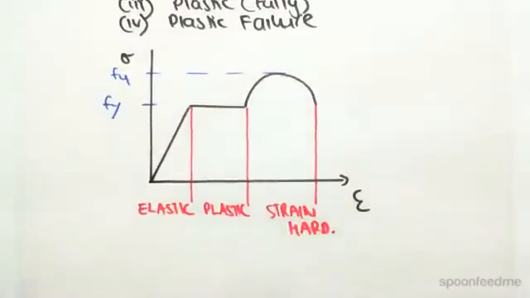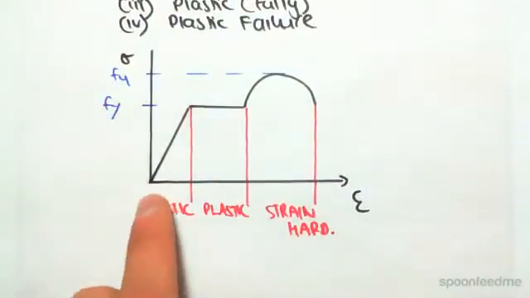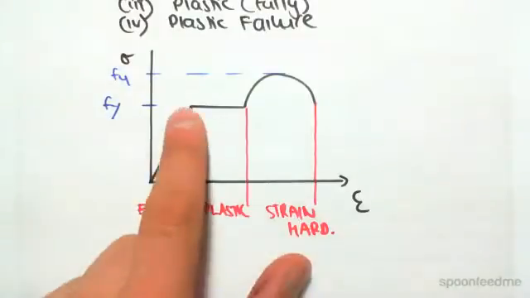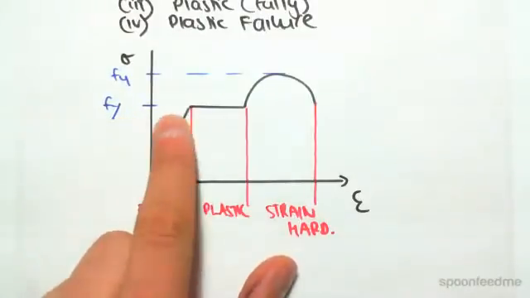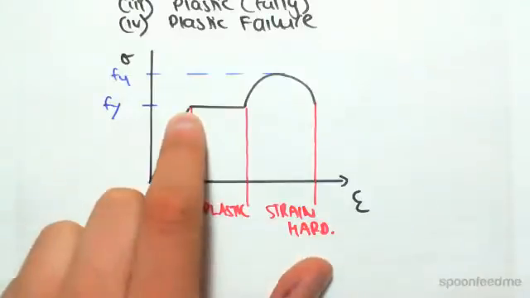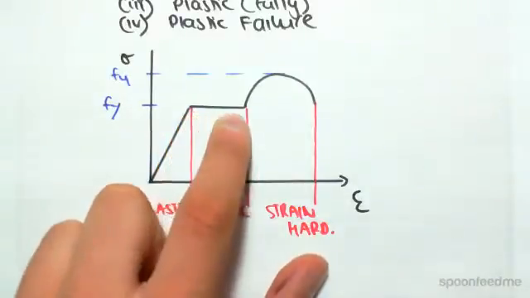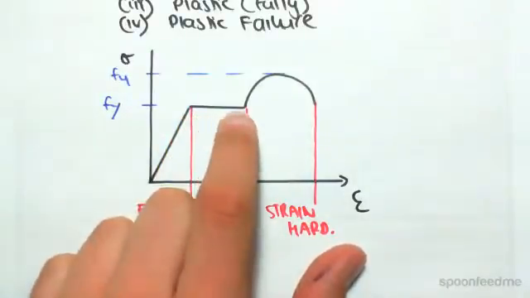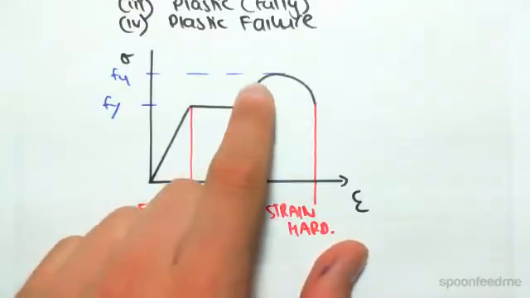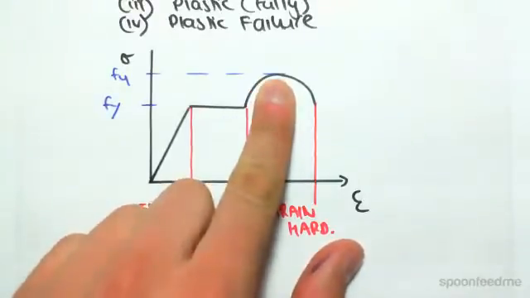So I'm sure you've seen it before, but just the stress-strain diagram for steel - strain and stress. You have an elastic region over here which then reaches a yield stress, so the material will then yield, which will become plastic. Then you'll reach a particular value where strain hardening will occur, and you'll finally get your ultimate failure load.